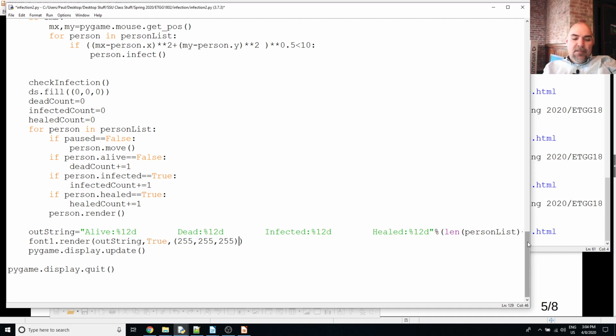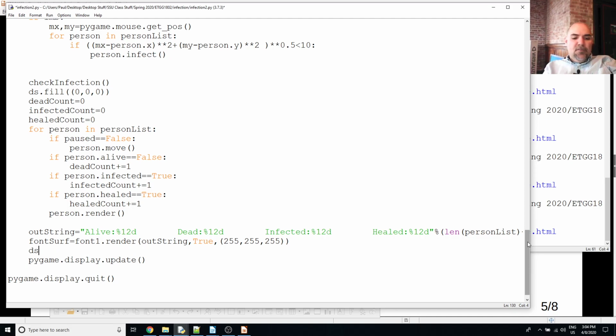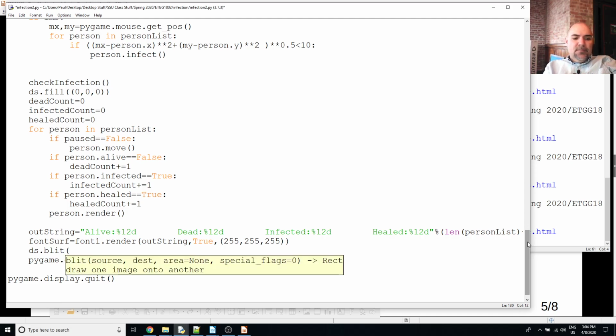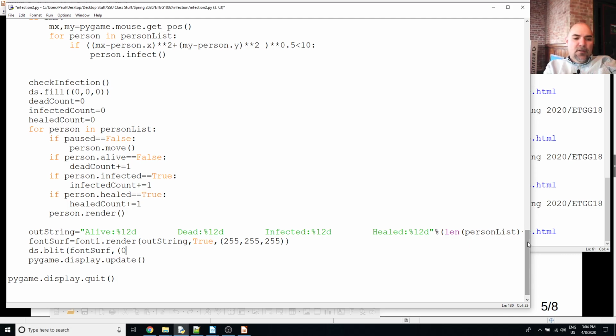So that renders it to a surface that we then have to blit. We could do it all in one step, but for clarity, I'll make 2 steps here. Font surface. Now we're ready to blit it. So onto the display surface, we want to blit the font surface. And I'm going to put it all the way in the upper left, so it's at the top of the screen.